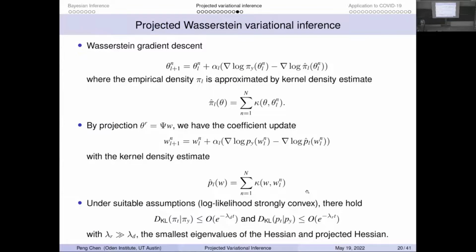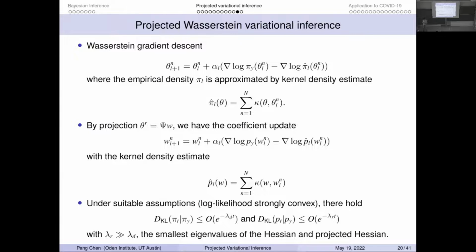We know that the kernel density estimate has a problem of dimensionality. Once you go to very high dimensions, the kernel density estimate becomes exponentially bad. So we can project into these low dimensions and preserve the accuracy of the kernel density estimate. In fact, it's not only about the kernel density estimate accuracy, it's also about the convergence of the dynamics. So for the two Wasserstein gradient flows, one is in the full space, another in the subspace.